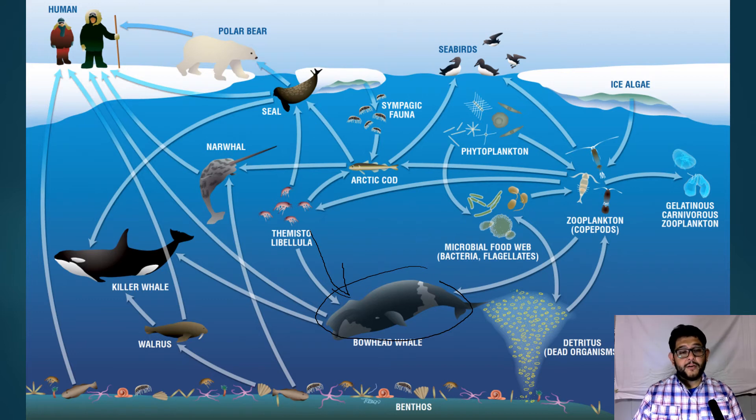You can see there's multiple, multiple food chains. A good exercise here would be to look through this and see how many food chains you can find. I won't torture you with that, but that's something you definitely have to consider and look at. This can lead to different cascades and show what happens if we eliminate this one, and then what happens to everything else.